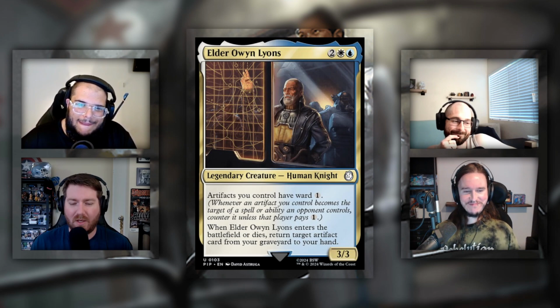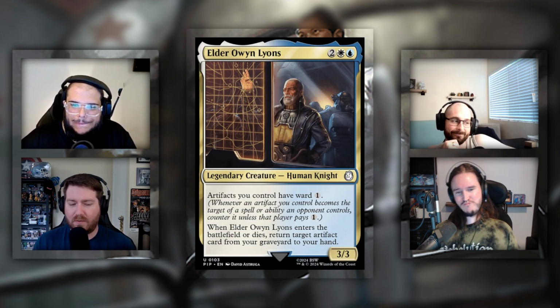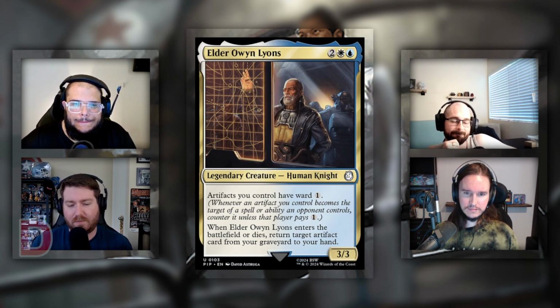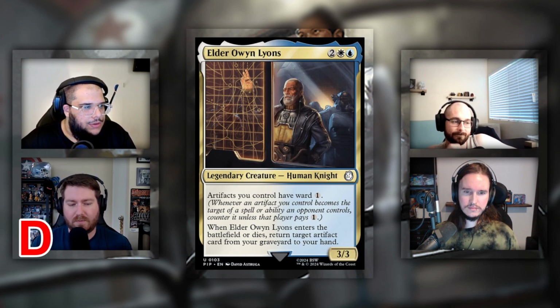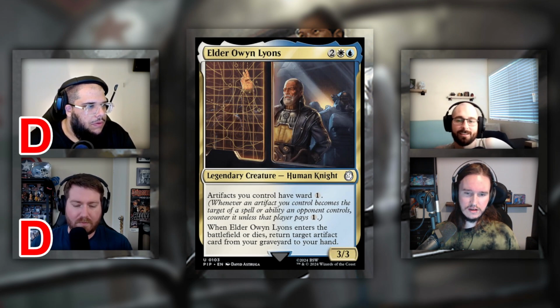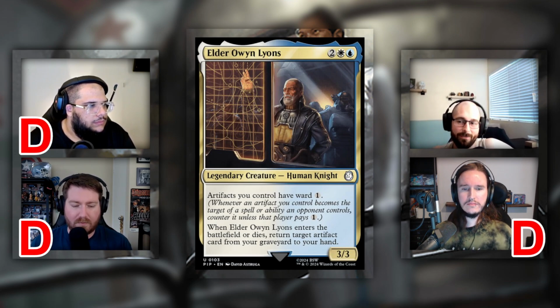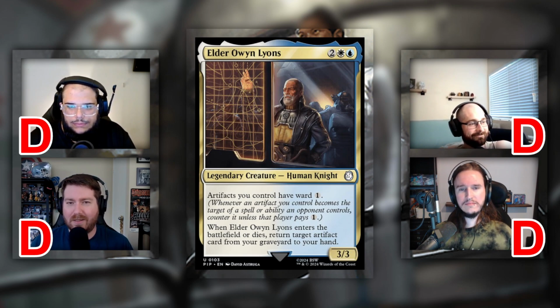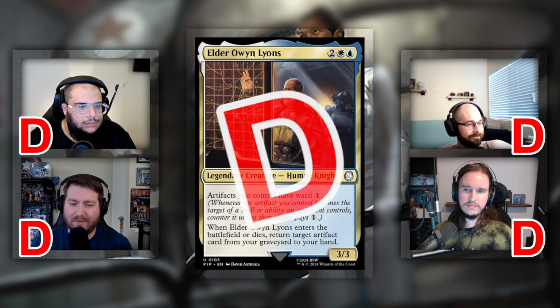Well, let's go ahead and move on to the grades. Elder Owyn Lyons, for me, is getting a D. Yeah, I'm right there with you. I'll give it a D too. I think I'm going to give it a D as well. We are all giving it Ds. Look at that. Elder Owyn Lyons gets the average grade of a D.